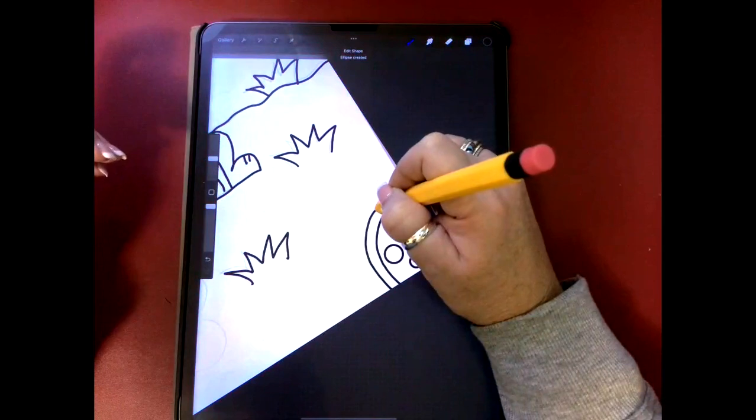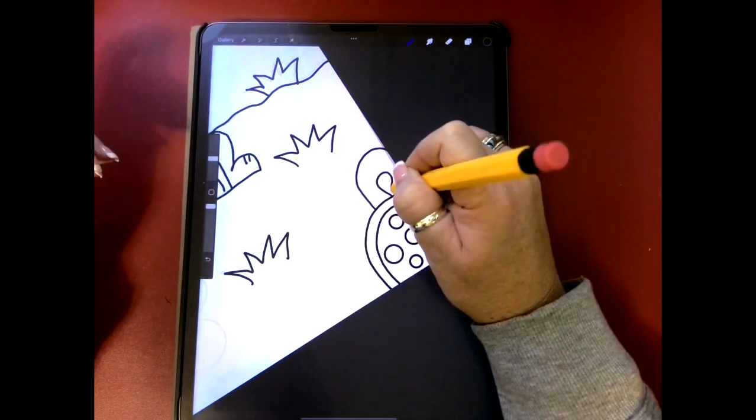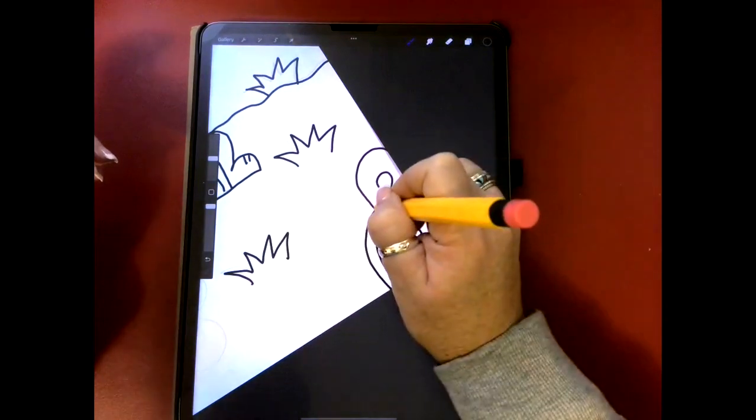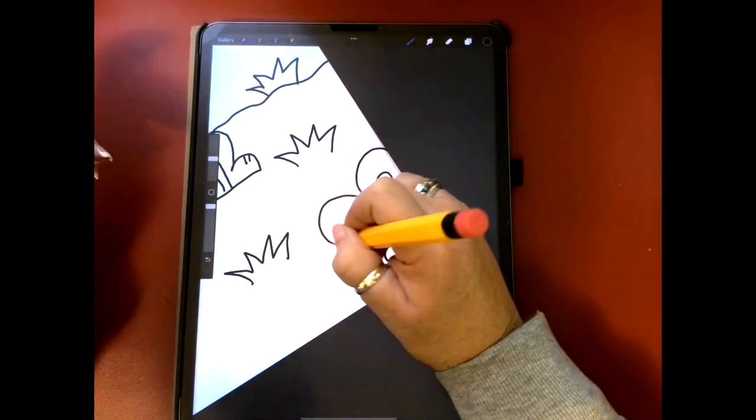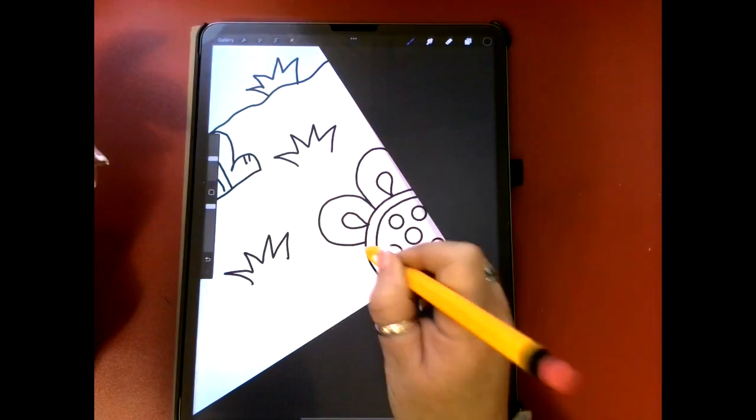Okay, I'm going to come in and I'm going to do my flowers. Making sure to touch those lines.